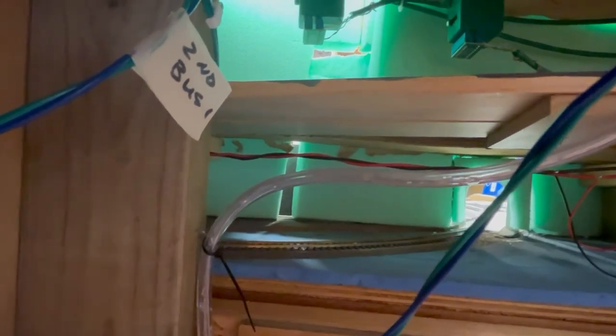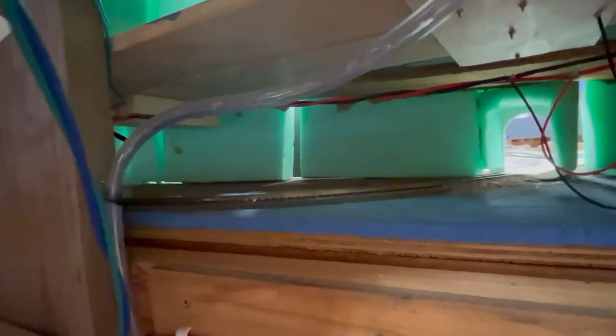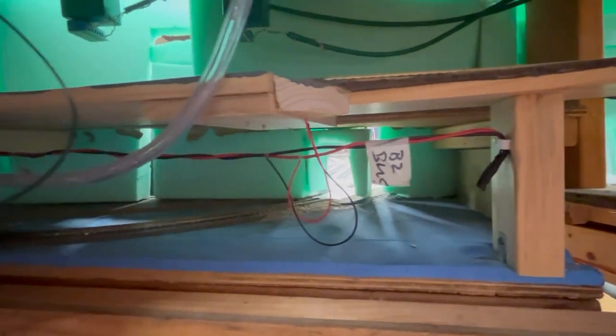I know some guys have reported on not liking to have track going through mountains, things like that, because of derailments, and they couldn't get at them, and it was a sort of a bad experience for them. So I thought, I'm going to make sure, for the most part, we can get at everything. Okay, and so far, it's looking like we can.